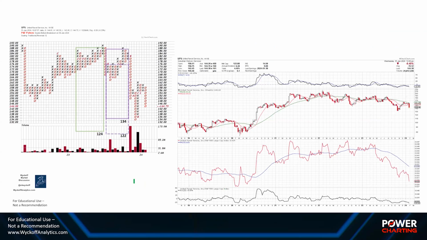So here is our first look, long-term weekly chart, UPS. Here's my trend model. Note that if we go back and look right here in 2020, we can see that there's an upward stride in UPS in both price and relative strength. And this is for more than a year, a very viable uptrend. This is what institutions seek out.